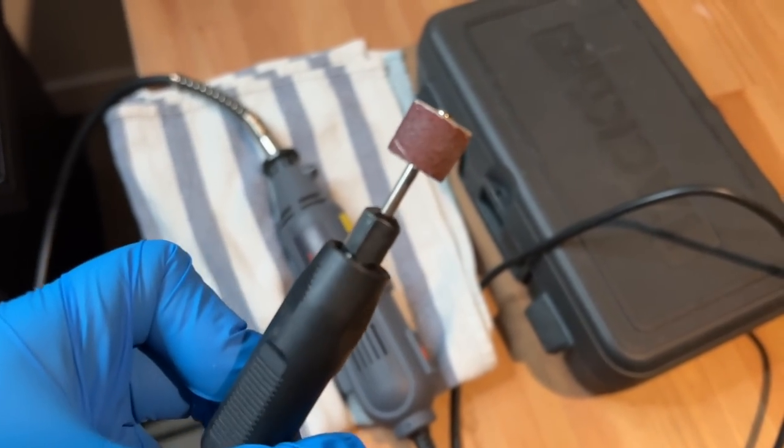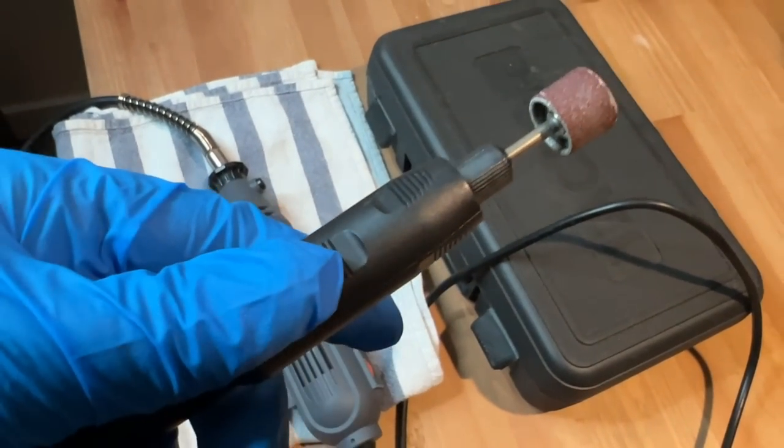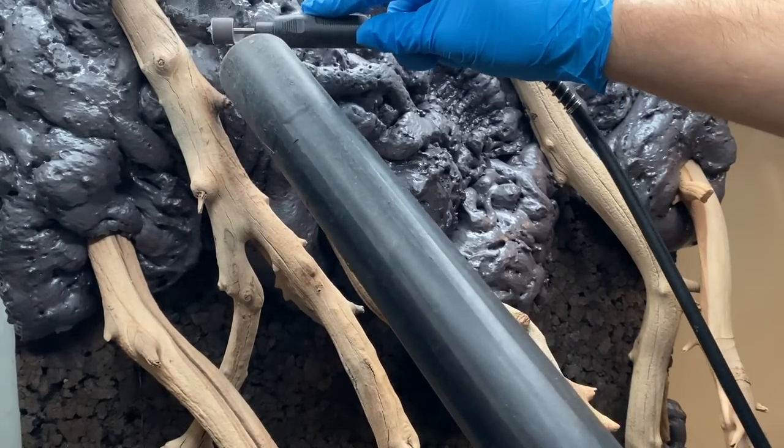Okay, the next thing we're gonna do is carve the foam background. So we're gonna use a Dremel tool and a shop vac to point it directly where we carve so the little pieces of styrofoam don't go flying everywhere. Let's get to work now and carve this beautiful masterpiece.